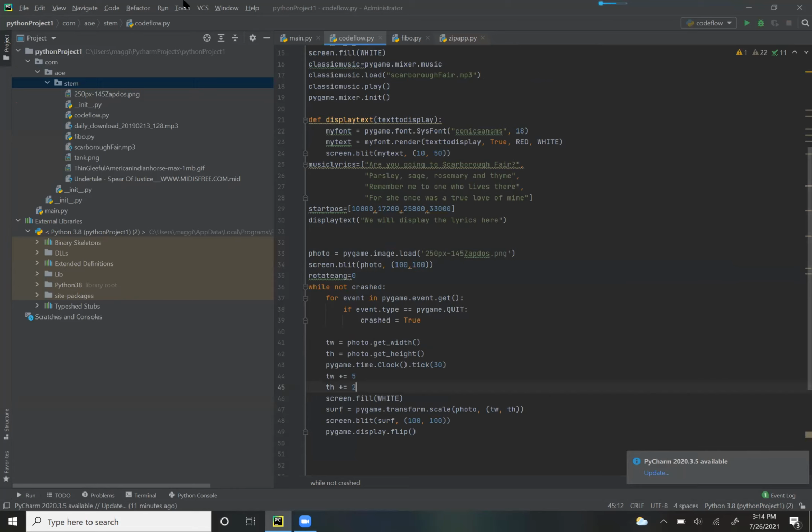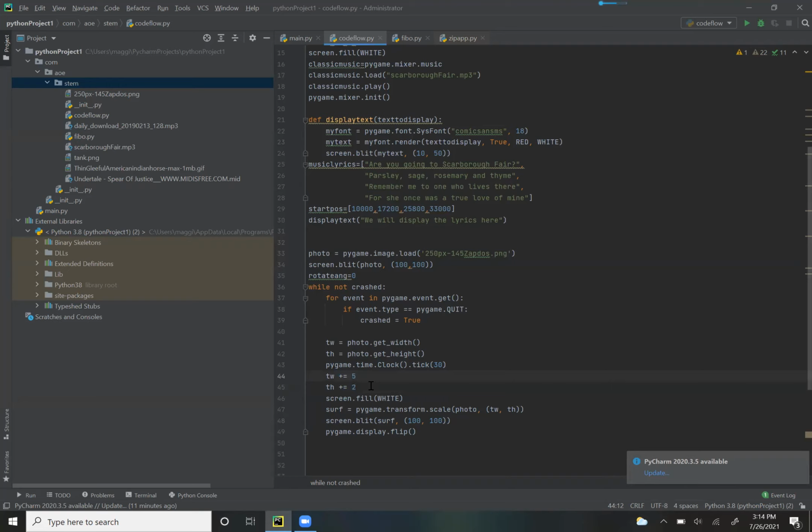Okay, you missed 2 lines of code. What is your TW? What is your TH? Those two variables, 944, 945, were not, okay?